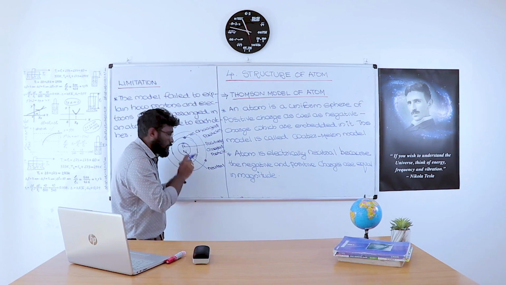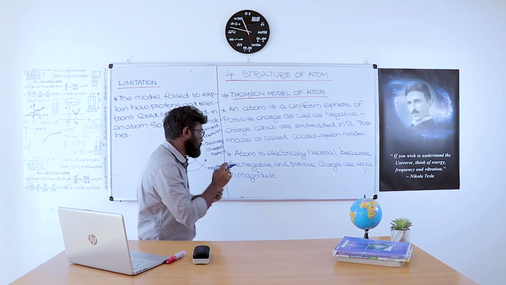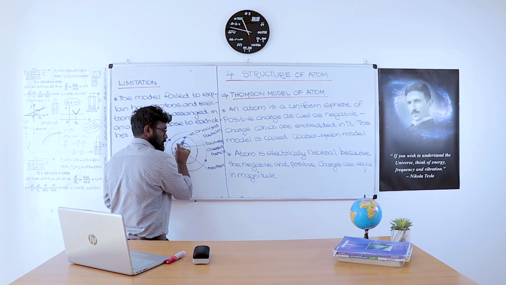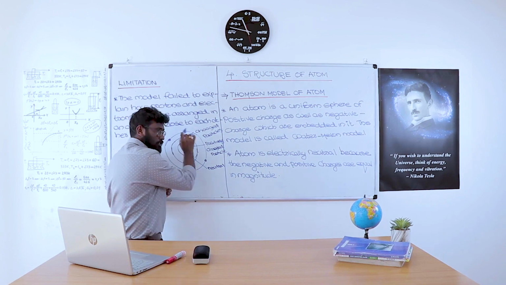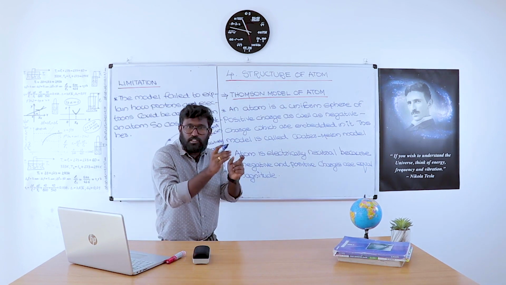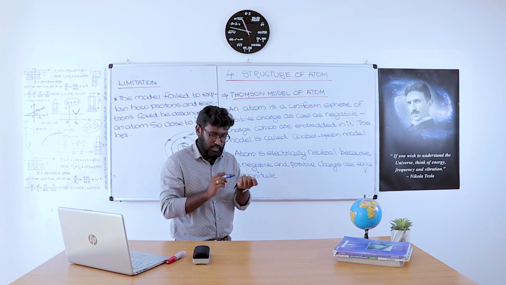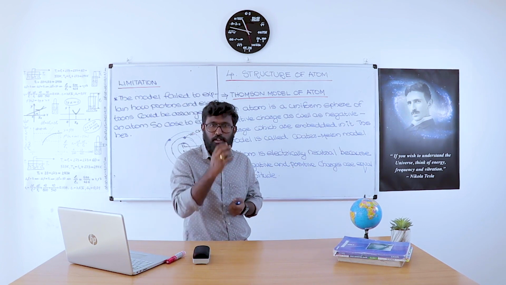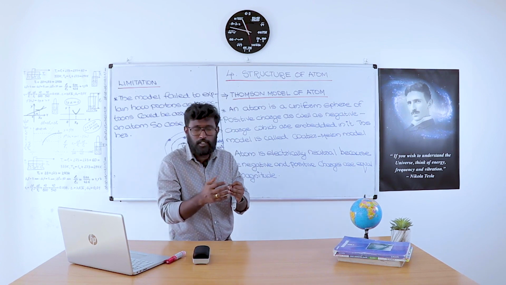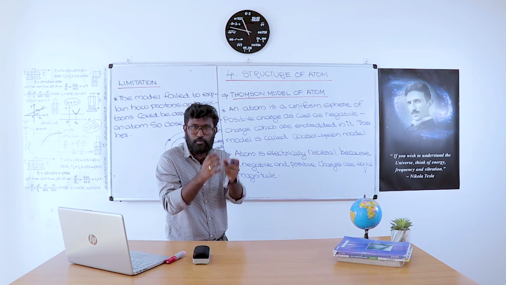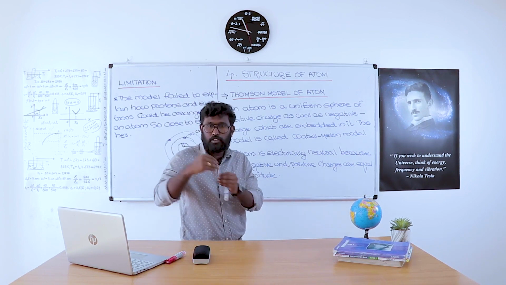And the neutron is of neutral charge, therefore the total charge inside the nucleus is always positive, because this is positive and this is neutral. Therefore the whole charge is positive. And around the nucleus, as we know, the electrons are revolving around the nucleus in circular orbit, and the electrons are negatively charged particles. So inside the atom there will be 2 charges, positive charge and negative charge. Who constitute positive charge? Protons constitute positive charge. Who constitute negative charge? Electrons constitute negative charge.